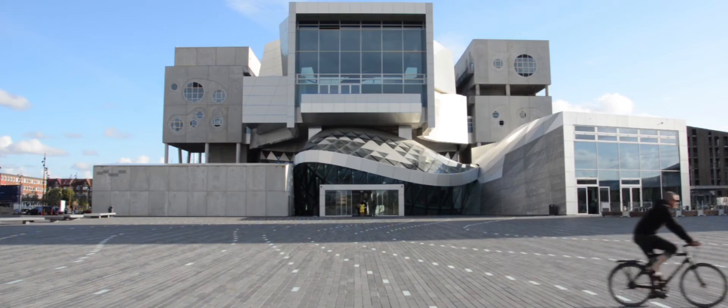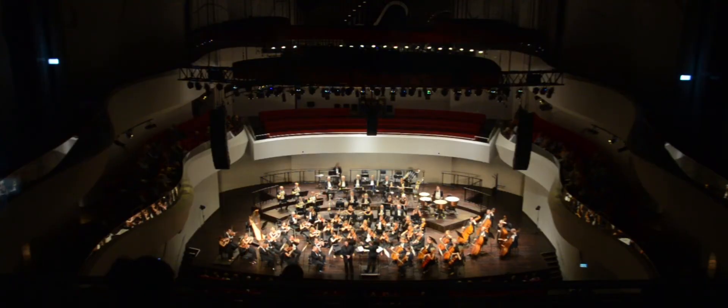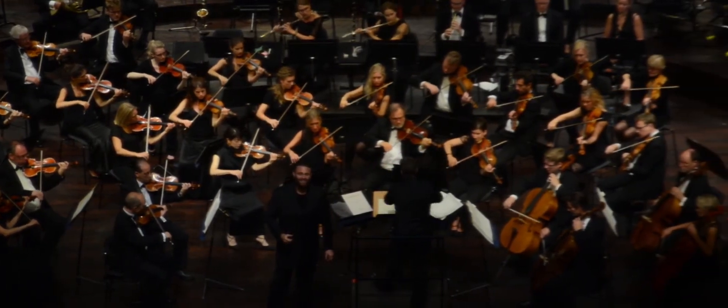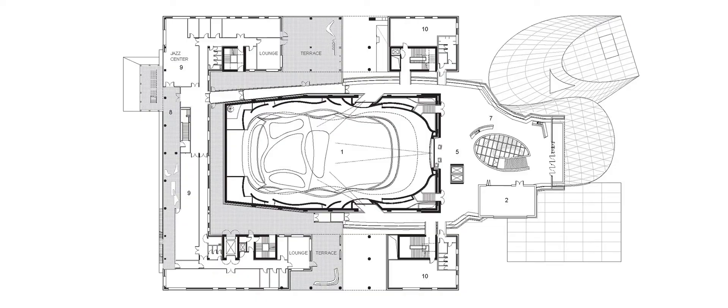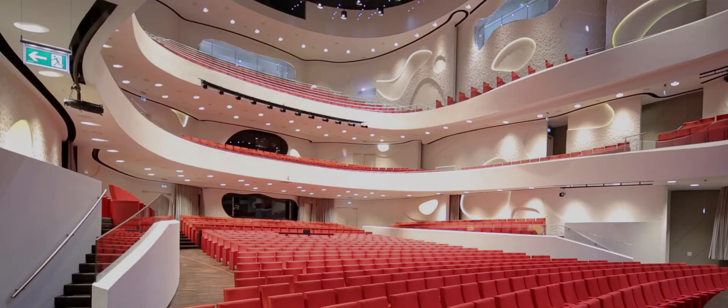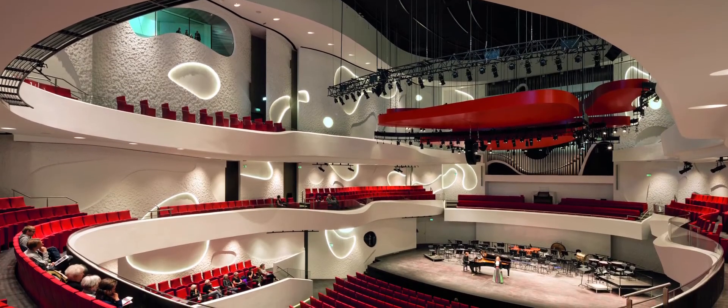I still believe that music is not only a hearable emotion, but if you can see the musicians, it's also very important. If you see an orchestra working on Beethoven's Ninth Symphony, it's also very exciting and brings the emotion of hearing the music to another level — it's more complex. Students who are studying music should always see how a piece of music is created, namely looking at the rehearsals, where the conductor is bringing the orchestra to a certain kind of expression.